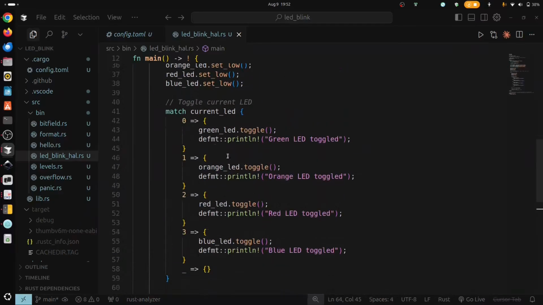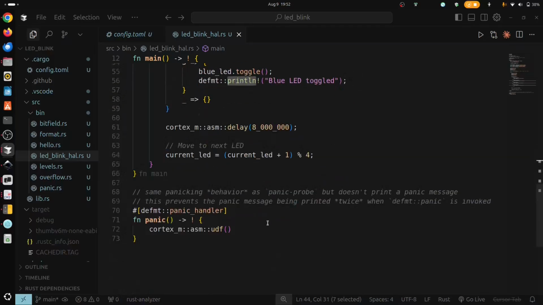Every time the loop runs, it will take one LED and toggle it, and we'll be printing the log onto the console by using defmt. So this is a logger, and inside that we have println functions, and at the bottom we have the panic function.